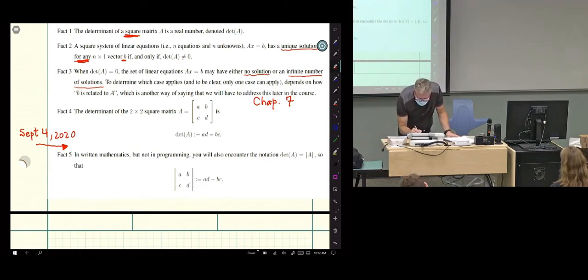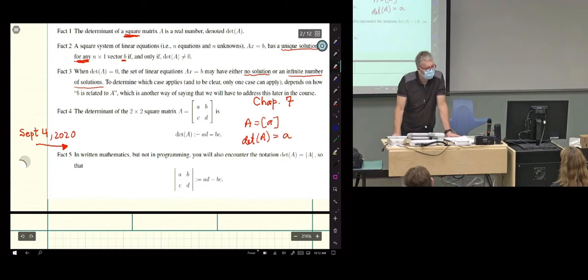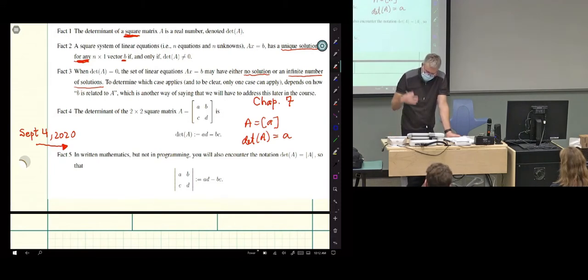If A is 1 by 1, then the determinant of A is just A. So now we know how to do 1 by 1 and 2 by 2s, and I'm not even going to bother to teach you how to do it for 3 by 3 and 4 by 4, etc., though a lot of classes will spend a bunch of time on that. We will develop some more sophisticated perspectives on the determinant, and you'll see why I don't want you doing hand calculations on matrices. Even 3 by 3 is just stupid. It doesn't help you at all as a practicing engineer.